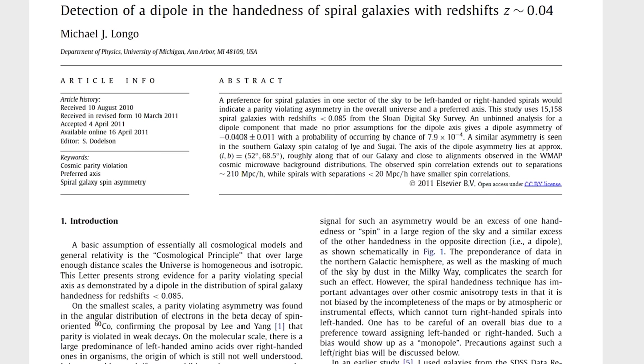But the weird thing is, some researchers from the University of Michigan actually looked at 15,000 galaxies around us in the universe. And what they found is that there's not an equal amount of galaxies spinning in the right-hand direction versus the left-hand direction. They found that there's actually 7% more galaxies in the left-hand direction.